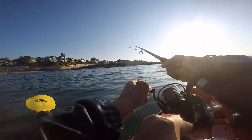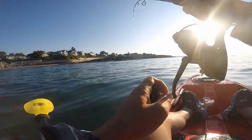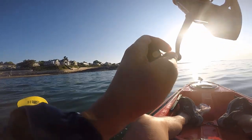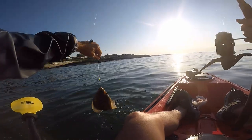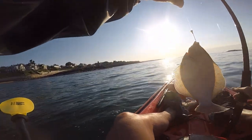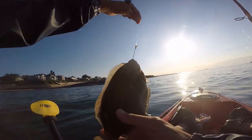When you cast your rig, you can either cast it and reel it back slowly so that your rig floats towards the bottom of the ocean, or you can just jig it nearby your kayak and then troll around in the sandy area near a beach. I caught this flounder in the sandy area near a beach, and it was awesome.